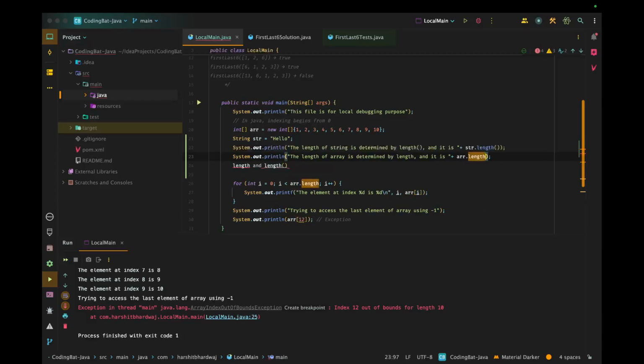If you try to mix them, the compiler will complain, for example method call expected, and similarly if you try to remove the brackets on the string, the compiler will complain, cannot resolve symbol length. So this is a major thing that you need to remember.